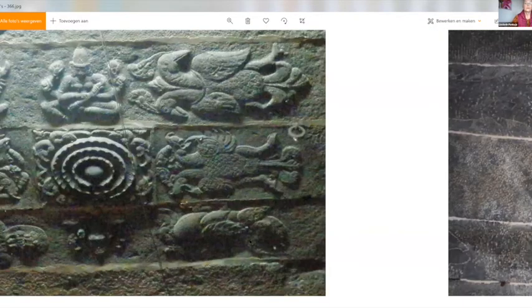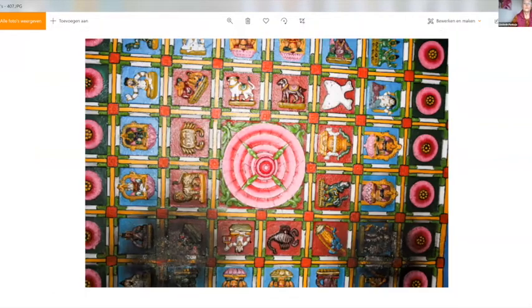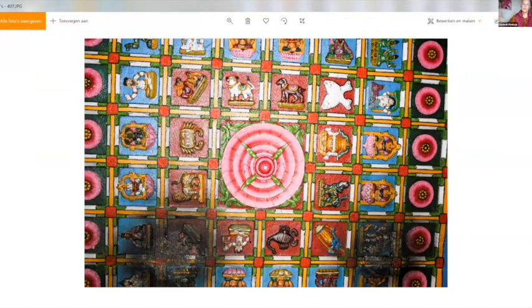Also often depicted with these images are hamsas, the swans, the cosmic swans, and parrots. So what we saw on the first slab I showed you, with the 2 snakes with the sun and the moon, flanked by parrots and flanked by peacocks. The parrot is an often returning theme on these ceilings. And this is actually an astronomical ceiling with the 12 signs of the zodiac, and also what I think are the nakshatras, or maybe other astronomical motifs. I photographed many of these ceilings, and they are worth a study in itself.